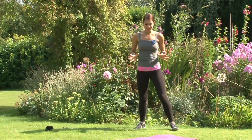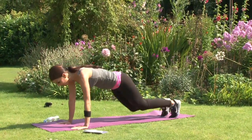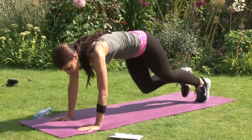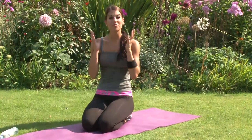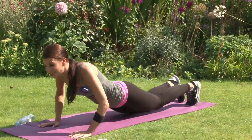Then after your 20 seconds, you come back down to the mat, and you just have mountain climbers. So a nice flat plank here, and you run your knees in towards your chest, okay, for 20 seconds. Then once you finish that, you repeat those two exercises again, and that will be 4 minutes of work. Then you have a minute to recover and stretch.